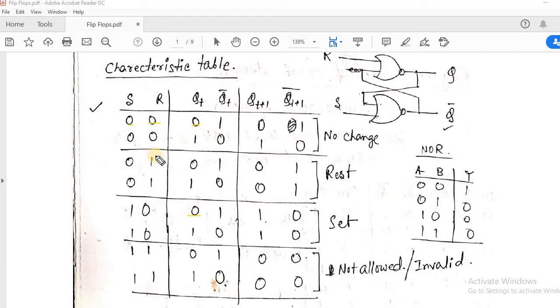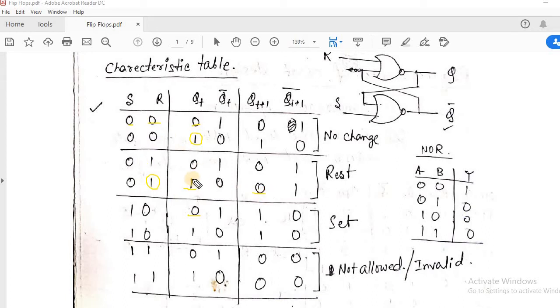Similarly, if S and R both are 0, 0 and the present output is 1, and I want to change the output to 0, then I have to make R high. That means I set R equal to 1, and the present output 1 will go to 0.